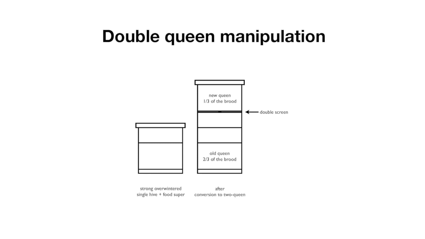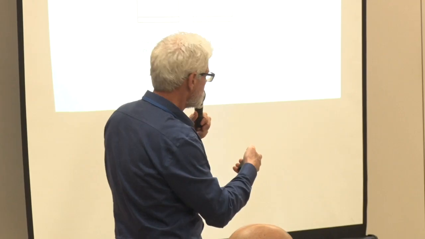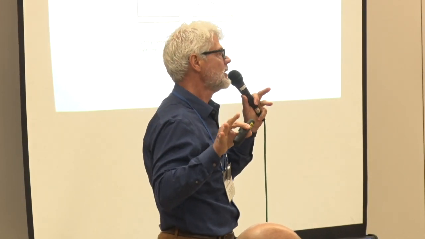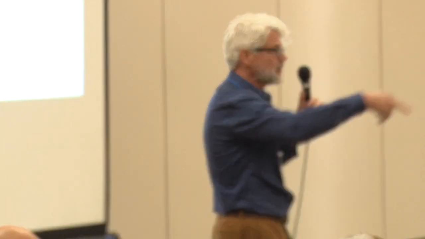Okay, here's something practical for you. You can do this if you have a strong colony coming out of winter. You can basically make a split, put the new queen and some of the brood above a queen excluder, keep the old queen and the rest of the brood down below, put a couple supers between them, give them a double screen with their own flight entrance, let both queens rear brood and build up a foraging population. And then after a few weeks, you can take away the double screen and let them co-mingle, and you'll have a ginormous population that will produce more honey. You don't have to kill the old queen. You can use her somewhere else.